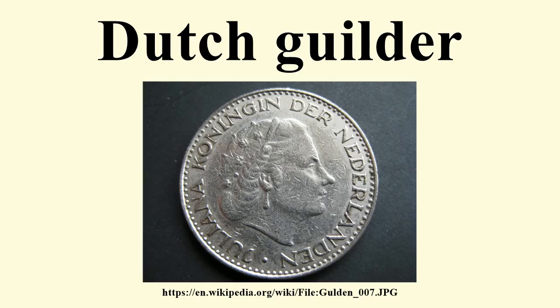In 1840, the silver standard was adjusted to 9.45 grams, with the gold standard suspended in 1848. In 1875, the Netherlands adopted a gold standard with 1 guilder equal to 604.8 milligrams of fine gold. The gold standard was suspended between 1914 and 1925 and was abandoned in 1936. Following the German occupation, on 10 May 1940, the guilder was pegged to the Reichsmark at a rate of 1 guilder equals 1.5 Reichsmark. This rate was reduced to 1.327 on 17 July of the same year.